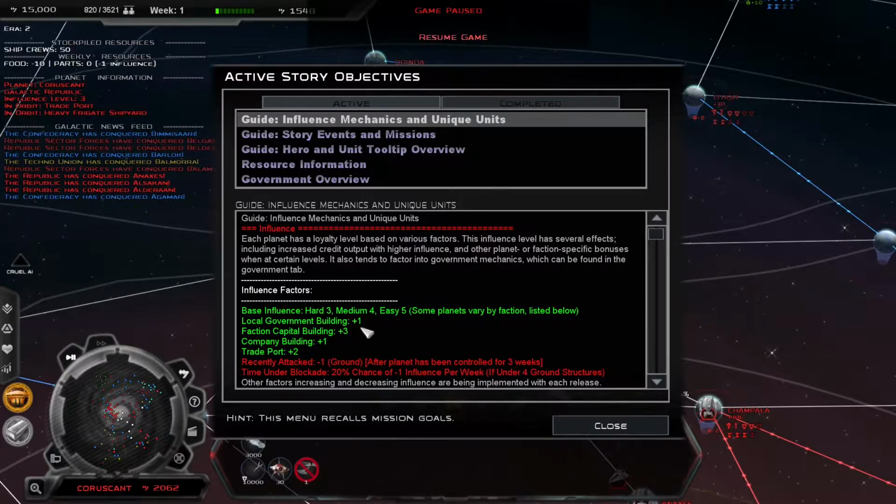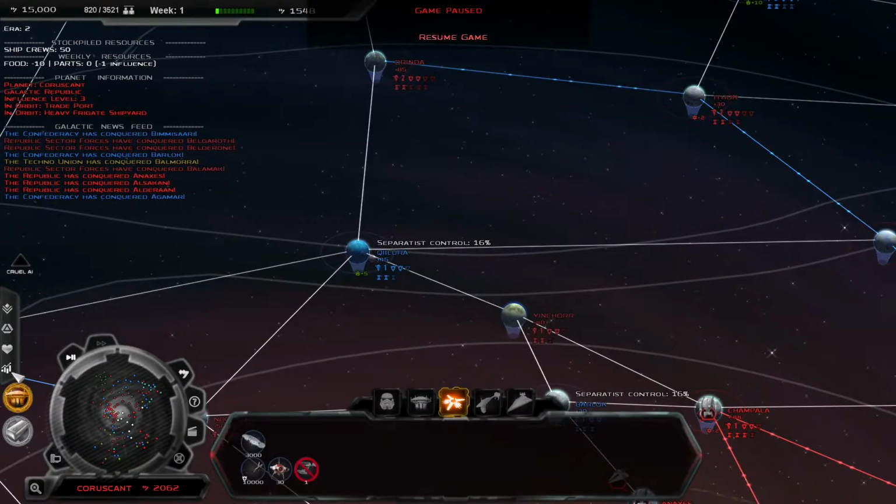This is crazy. This is so much more in depth. Each planet has loyalty based on various factors. Influence level has several effects, including increased credit output with higher influence, and other planet or faction specific bonuses when at certain levels. It also tends to factor into government mechanics, which can be found in the government. Dang, this is crazy.